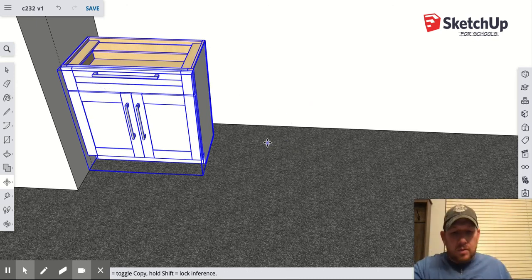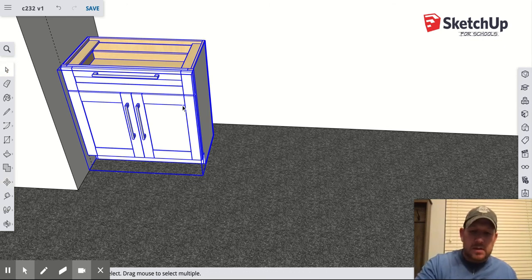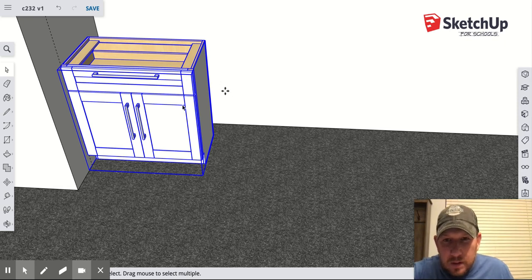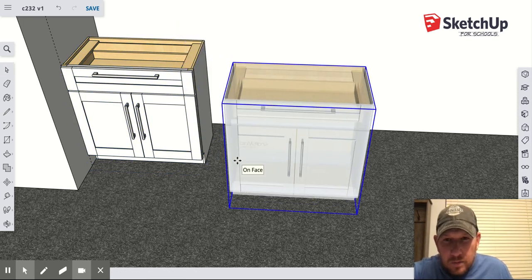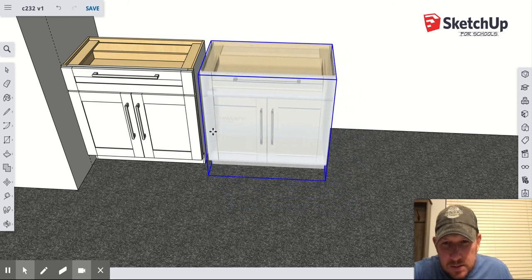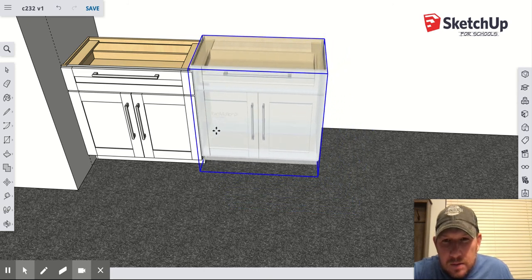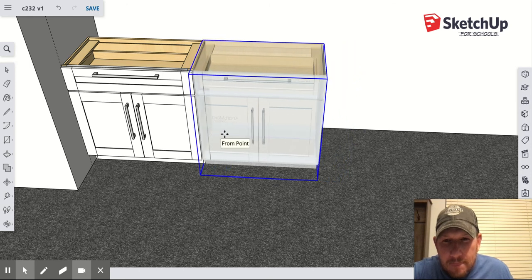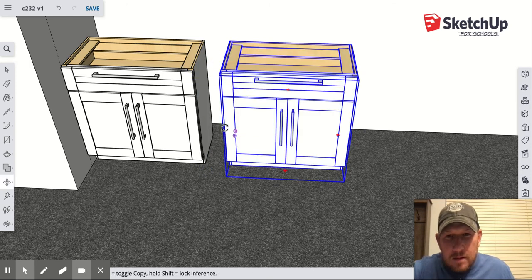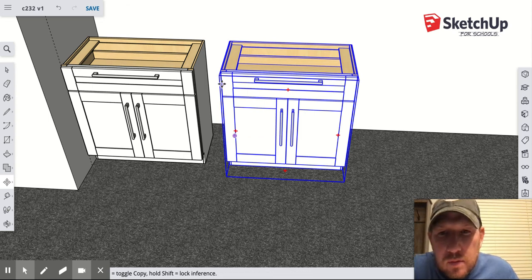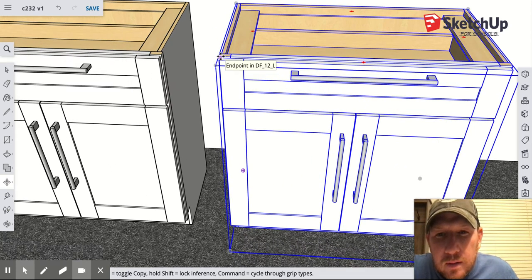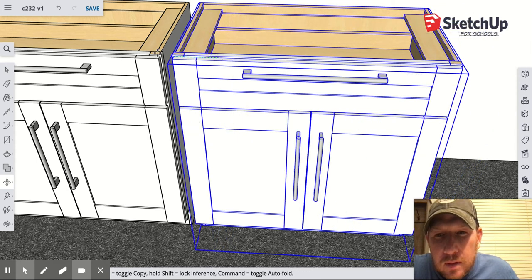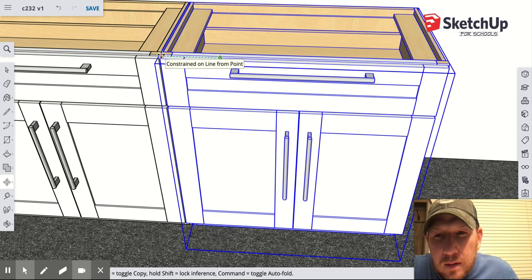So I'm going to use my selection tool because I'm going to select this. I'm going to Command C, Command V, because I really need a second one that I'm going to place right next to it. Once again, I'm going to use a move. I'm going to come to this point right there, and I'm going to move it right in line with that point.